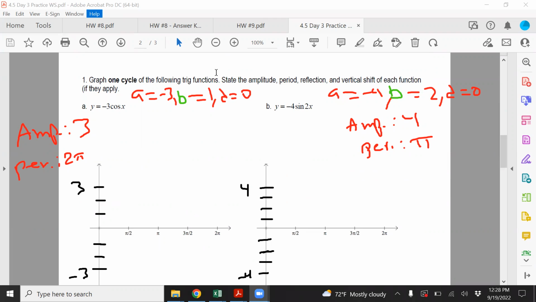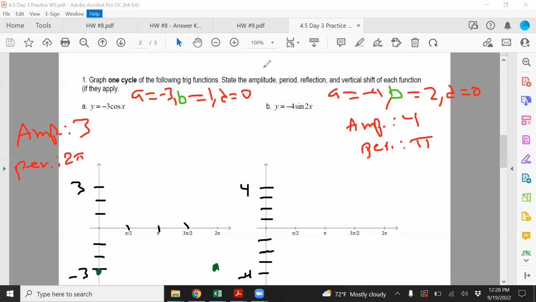All right, so let's move on. The period is 2 pi. So first of all, it's cosine, so it's going to start down here. And the period's 2 pi, so it'll end right here. Does that make sense? If you're ever unsure, plug in 0, you should get -3. You plug in 2 pi, you also get -3. Now, how many key points in the middle? 3, right? So we have 3 key points in the middle.